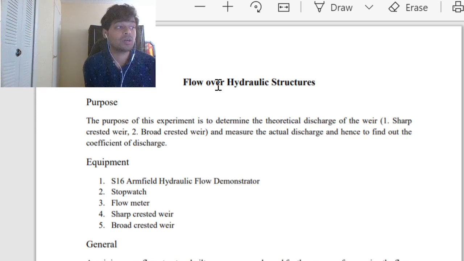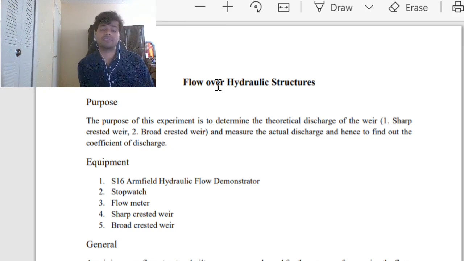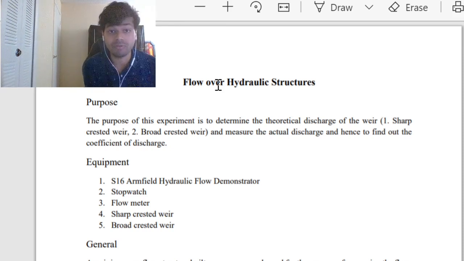Today I'm going to show you different types of structure, like, as you know from before, the sluice gate and the weir. A sluice gate is a hydraulic structure. A weir is a hydraulic structure. For example, a dam, if we want to store water, is a hydraulic structure. Maybe some of you already know the Hoover Dam, right? That is basically a hydraulic structure. A spillway is also a hydraulic structure. A culvert is a hydraulic structure, and so on.